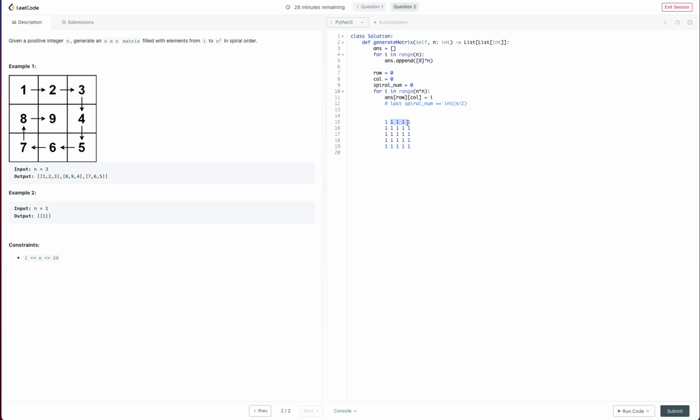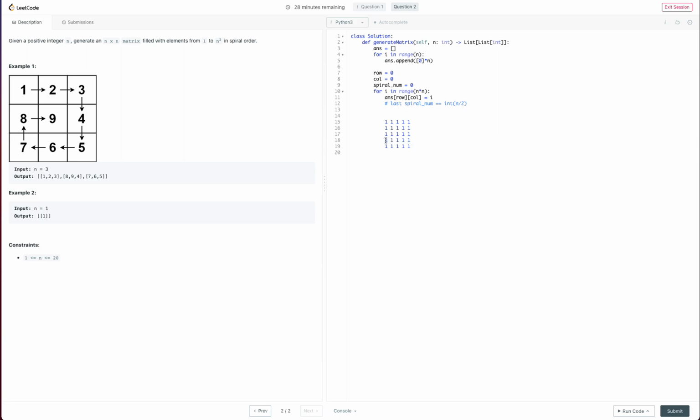So spiral num 0, and then we say if I'm going back up, I'm gonna need to modify how far I can go.